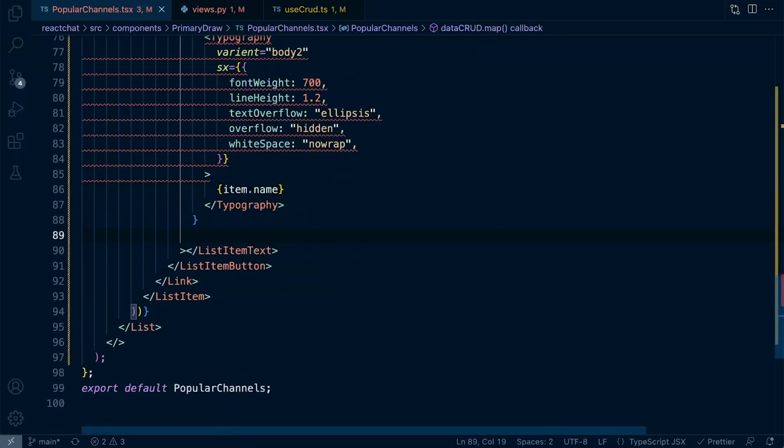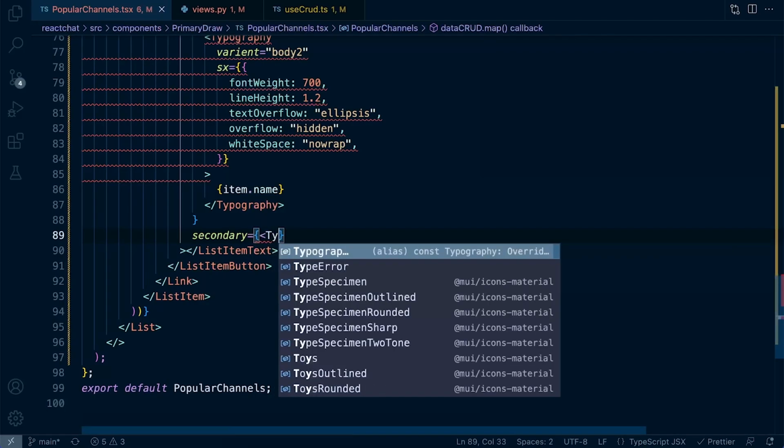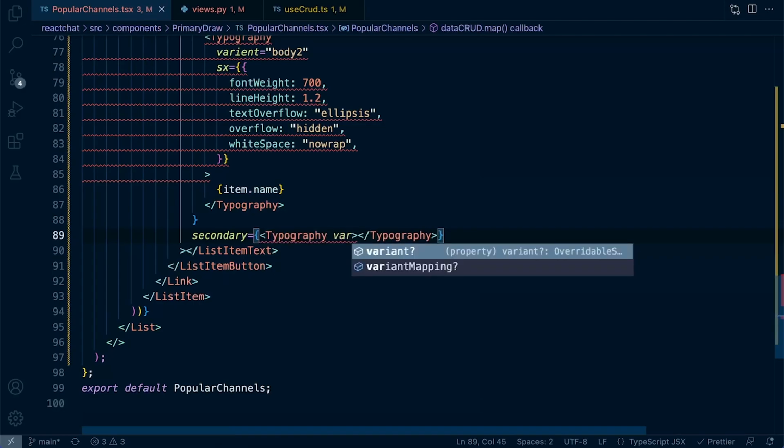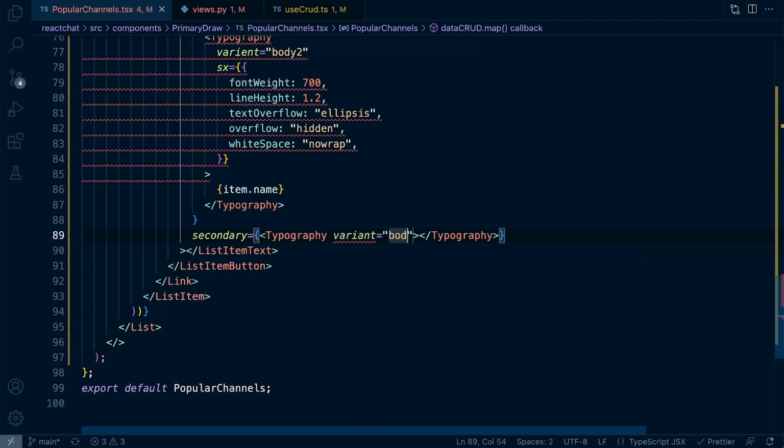So below the bracket after typography here, we're going to define a secondary. This is the secondary text. We'll do the same thing again: we'll add in the typography, and then we go ahead and set the variant to body 2 again. By utilizing these pre-built-in variants, we're trying to make things nice and consistent. So we're going to set the font weight. This time the font weight is going to be a little bit thinner, so 500.